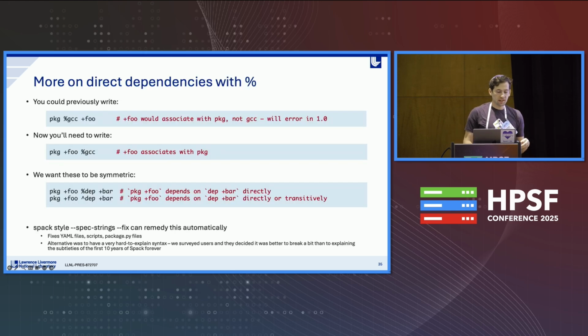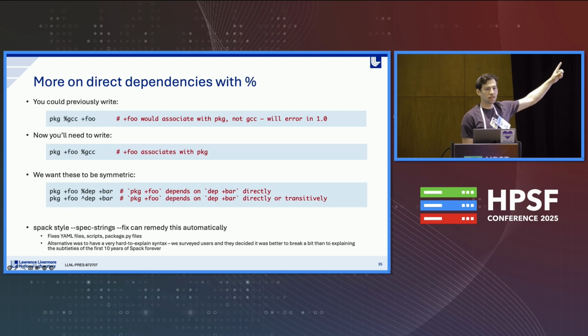With the change in the syntax, there's also a change in the ordering that you need to do. Previously, you could order the variants and the compilers and the versions any way you wanted, and they'd all be read as part of that node. Now that the compiler is not part of the node, it's going to follow the same sorts of rules that the dependency sigil already followed, where once you specify a dependency, everything after that is affecting the dependency, not the root spec. So package %gcc plus foo is now going to be trying to build gcc plus foo. That's not a variant on gcc, and you're going to get an error.